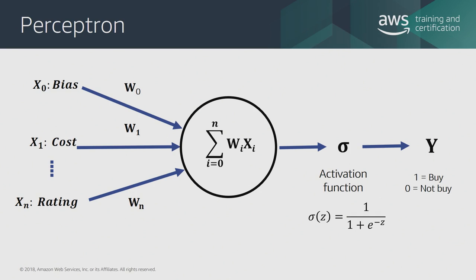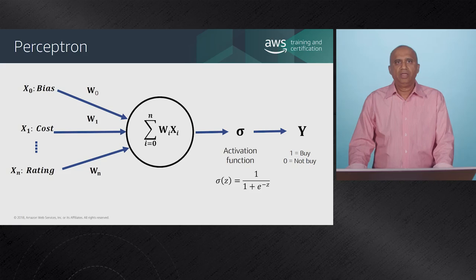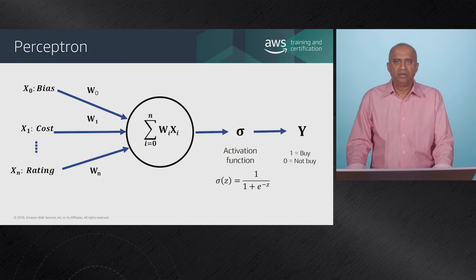Perceptron is a single-layer neural network that uses a list of input features, for example, x1 to xn. x1 can be the cost, xn can be the ratings, and these are all feature vectors. In this case, the goal might be to determine whether the customer will or will not buy something based on the inputs. In addition to the input features, there is also the bias term, which is like an intercept in your linear regression models. All those features are combined together, just as in linear regression. So we have this linear combination of features from the input feature space as well as the intercept.